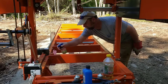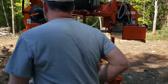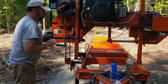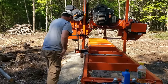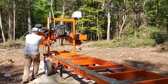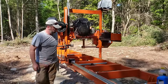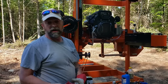Now we'll go ahead and run the head up and down the track a couple times. You can drop the head down a little bit. Now with this sawmill, you can either push manually or you can take this crank and run it down. Smooth there. All right, we're doing good. So now we're going to go ahead and load up a log.